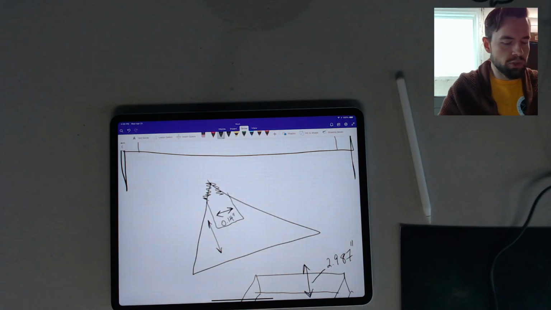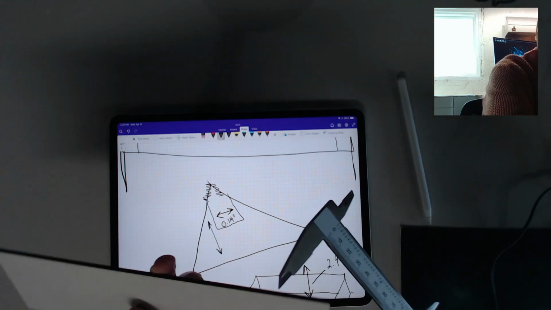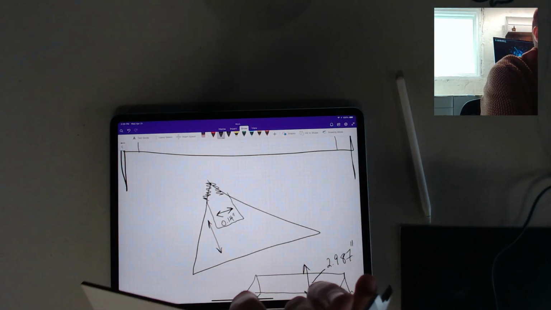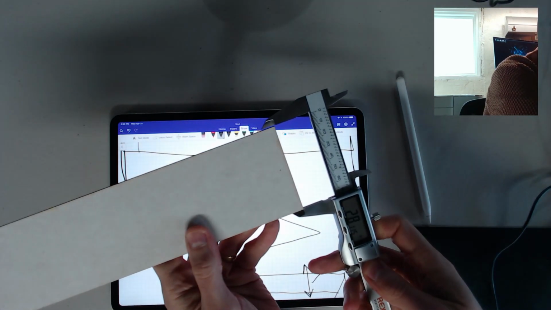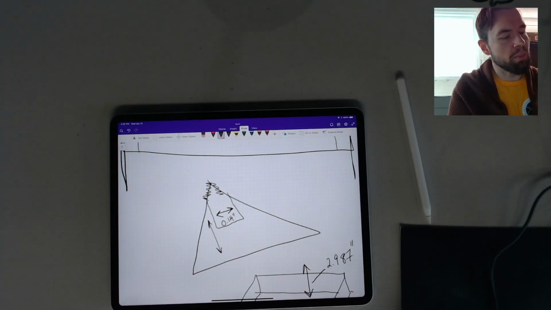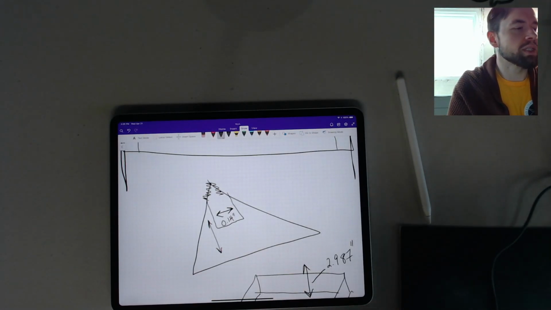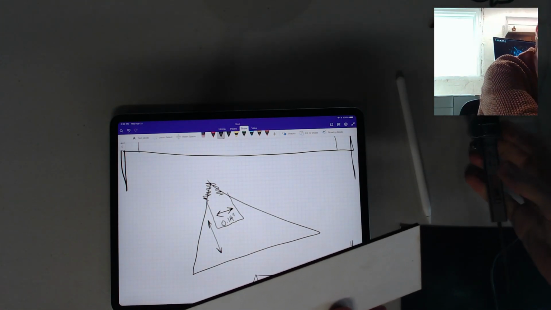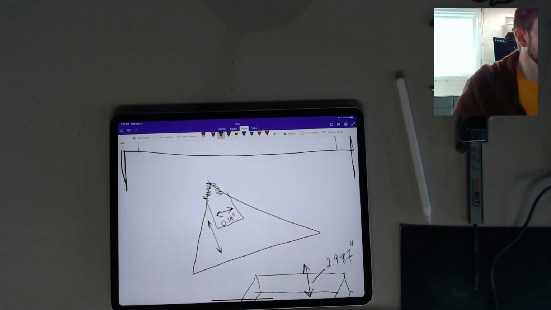And so the middle of the drawer divider, if we use our little caliper here, the drawer divider itself is about, I don't know if you can see that, you probably can't see any of that, but the drawer divider itself is about 2.8 inches high. So half of 2.8 would be 1.4.